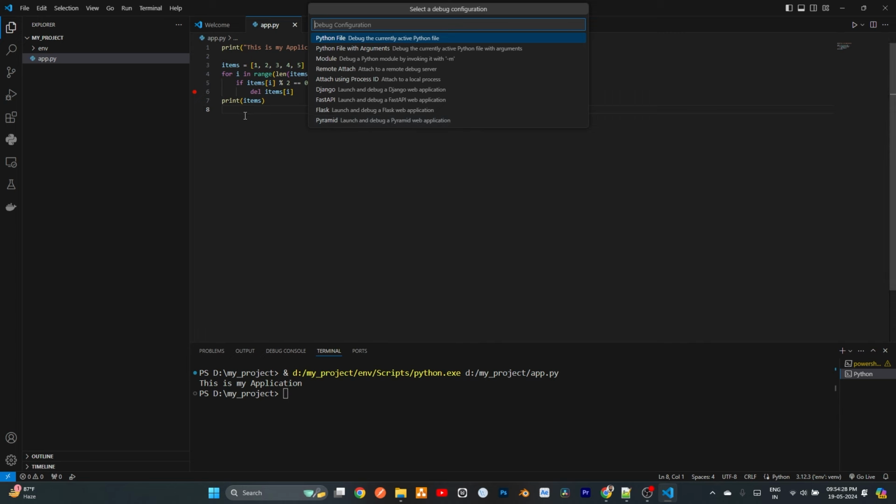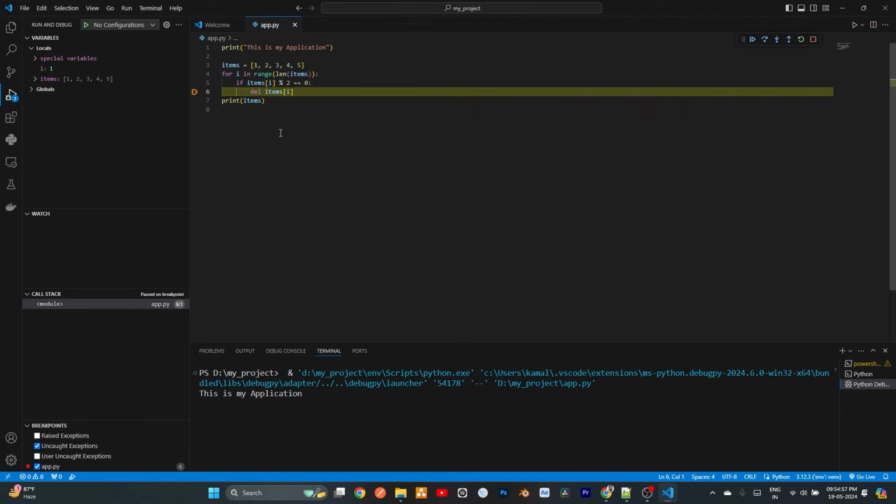So here we are debugging a single app, single independent standalone Python file. So we will select Python file. In case you are working with some framework like Django, FastAPI, Flask, Pyramid, you can select those from the list. So for this particular file, we will select Python file.